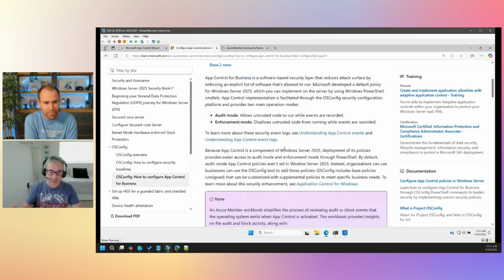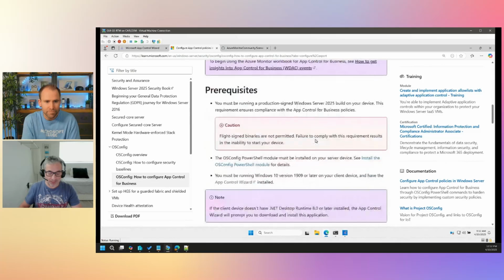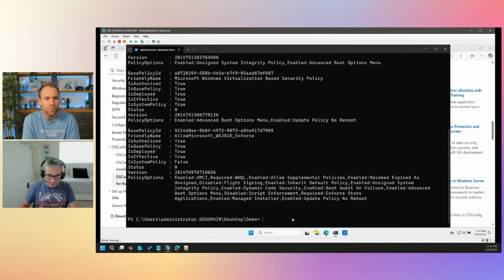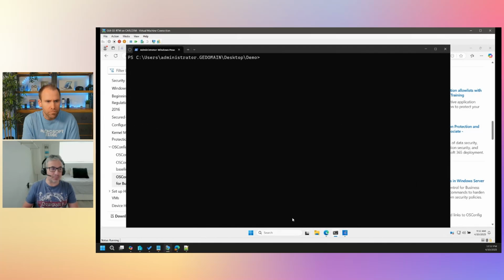We basically tell customers to go on and use the audit mode first. So one of the first things that you want to do is use OSConfig. And then we tell you how, right? First you want to have OSConfig installed, which is the module that we previously installed on the system. Remember, it is the same module that packages the baseline.